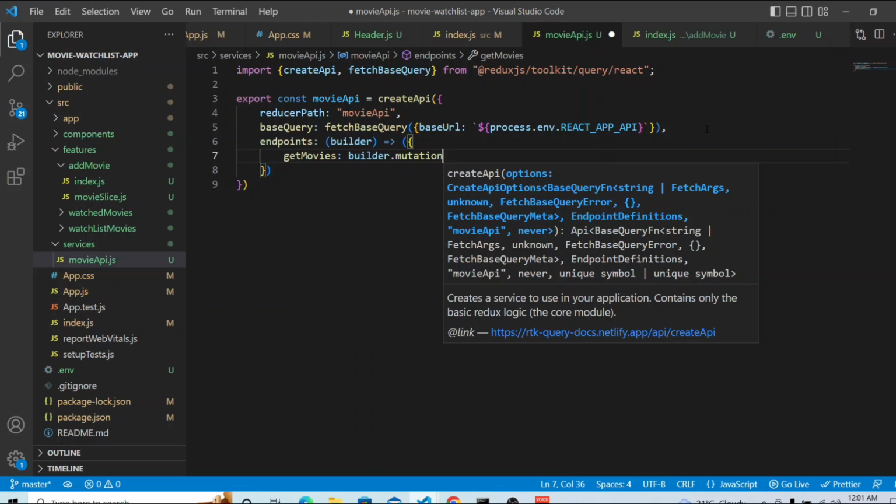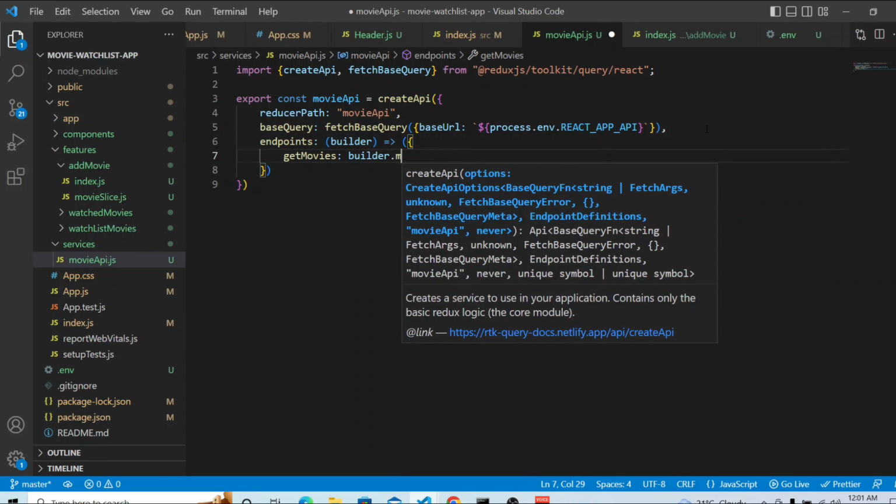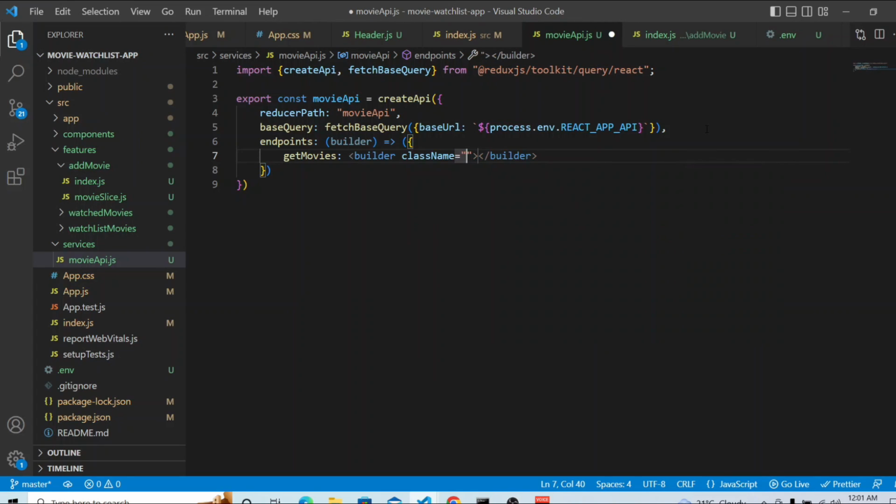That's why I'm using builder.mutation here. Otherwise I can use builder.query. We have that option too, but here we need a query from our component, so with mutation we can get it.